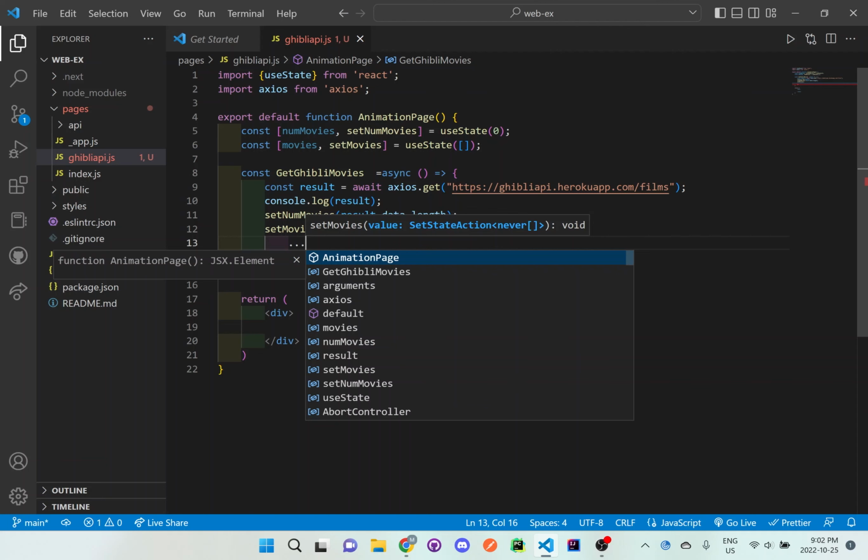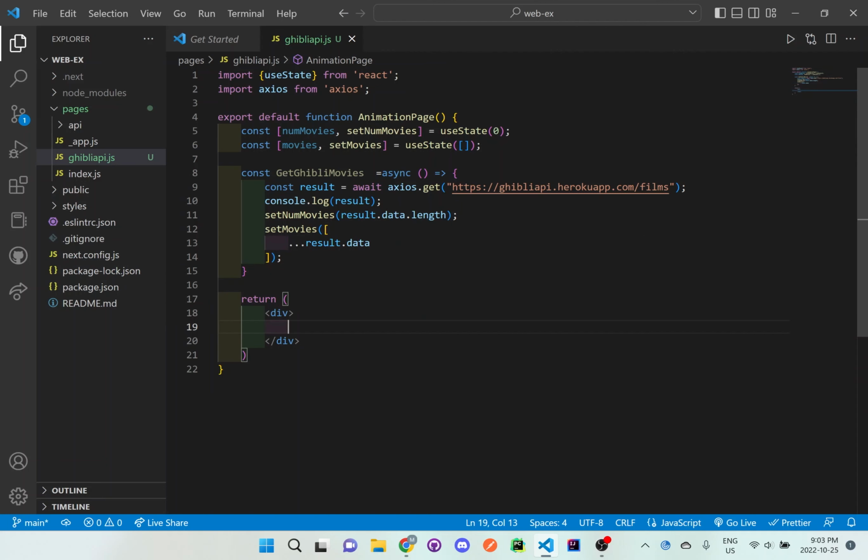So let's actually set up our interface for what it'll look like on the screen. And this is for the web browser version first. So we're going to set up a button first.